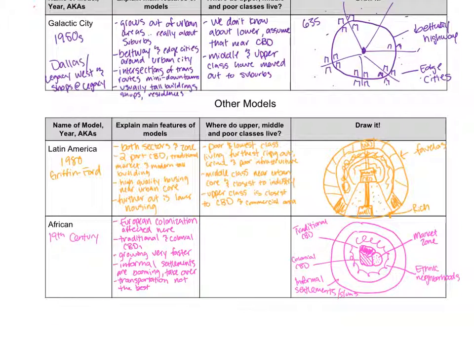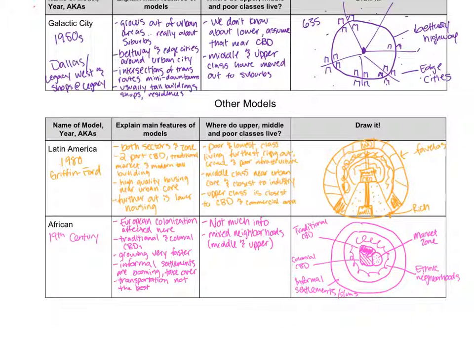Okay, so with our model, if we're looking at this middle section, there's honestly not a whole lot of info about what groups of people, as far as upper middle, we don't really know a whole lot about where they live. But we can assume that these mixed neighborhoods that I talked about, based off of their different cultural groups, did I spell that right? Yeah, I think I did. We can assume that those mixed neighborhoods are probably our middle and upper class. Okay, that's probably what that is.